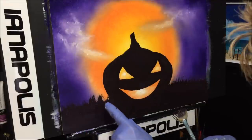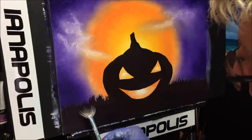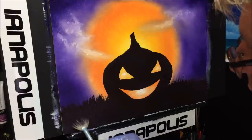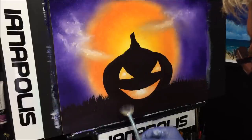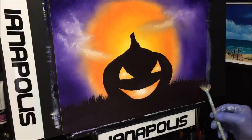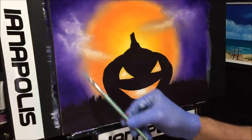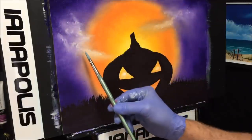See, I made these like big blobs. You want to try and get it if you can, a bit more hairy. That's it. And then you can finish your brush strokes down into here. Okay? But that's just a simple, easy way to do some front silhouette foliage. Now we're going to put a tree on this side because I've got some light color here, so I can put the silhouette tree in front of that. Over here is a bit darker, so I'm going to choose this side.